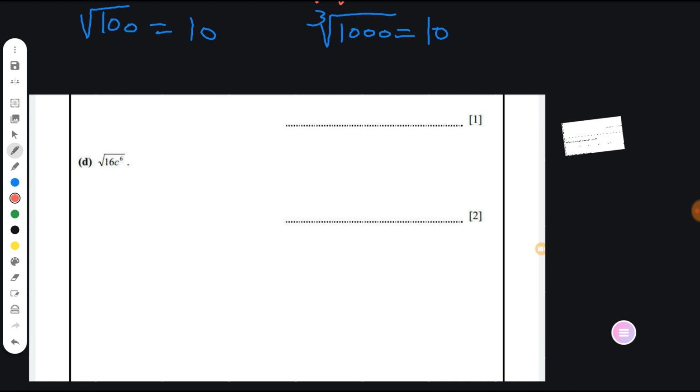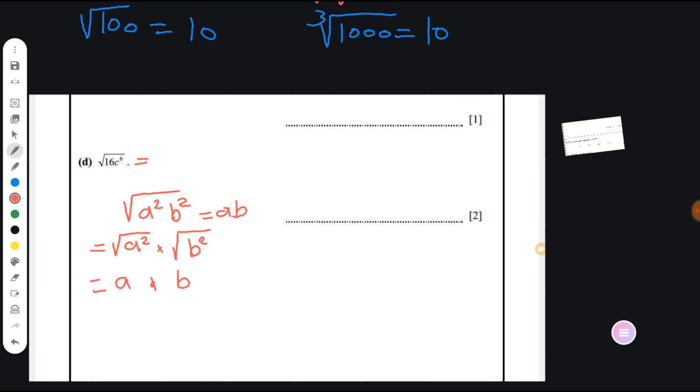Okay, listen to this example. If I have square root of a to the power 2, b to the power 2, I can write it as square root of a to the indices of 2 multiplied by square root of b to the indices of 2, where the indices of 2 here is a perfect square. So it's a, okay? And here multiply b. So it equals ab. Okay, apply it here.